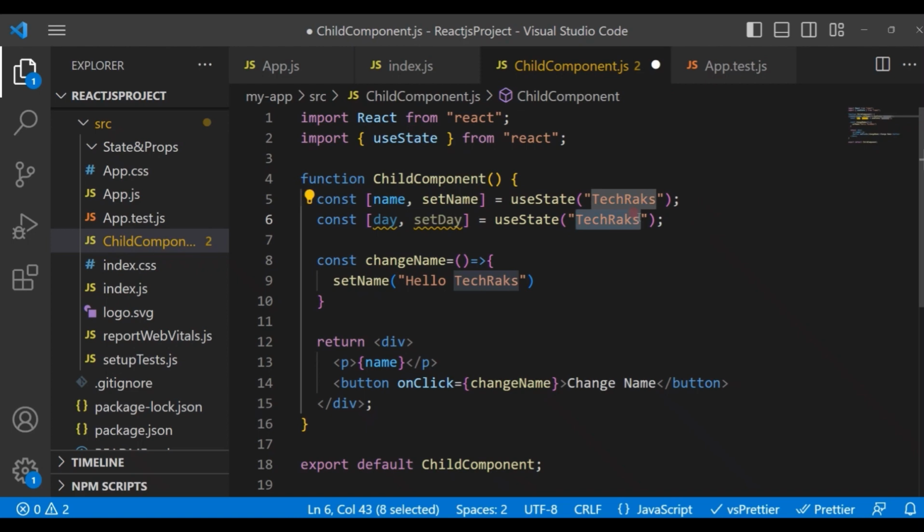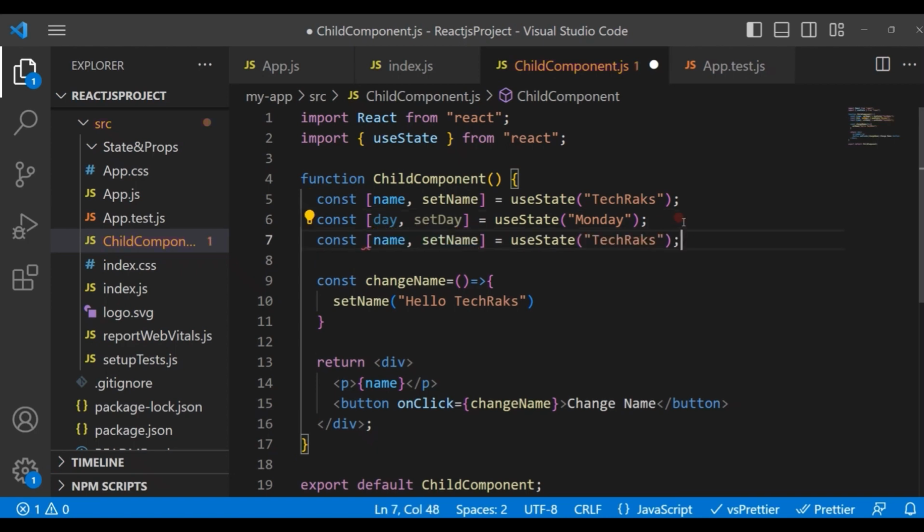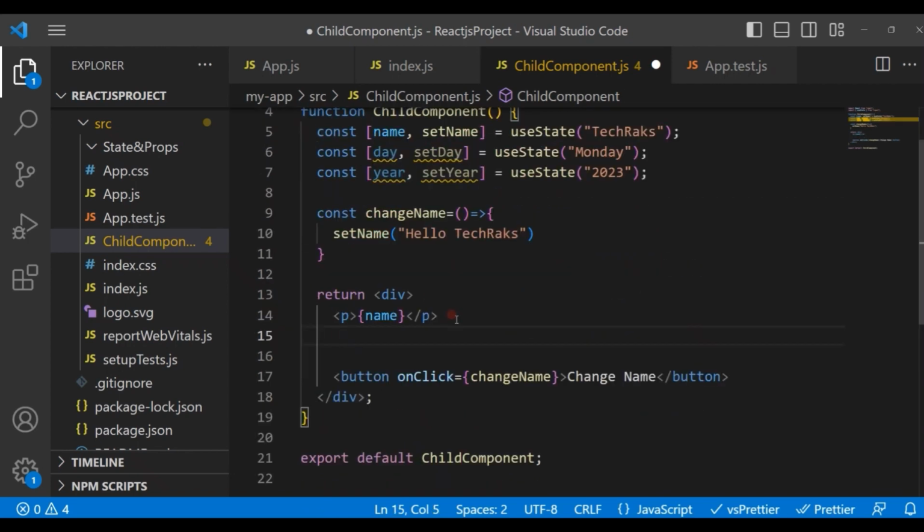I'm giving day as Monday, and one more state variable which is year, and setYear, 2023, and just create tags for accessing day and year.